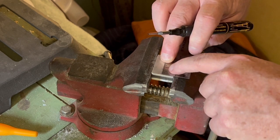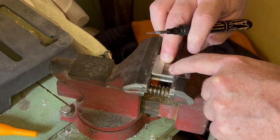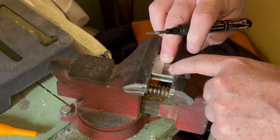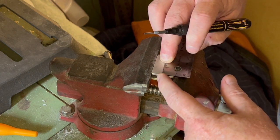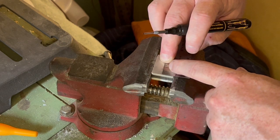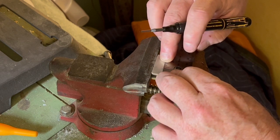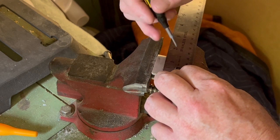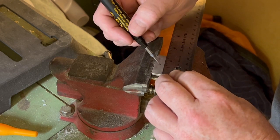Measure 1/2 inch, so 1/4 inch. That would be where the hole would be if it was actually touching this end here. I don't want it to touch the end, so I'm going to move that mark another 1/8 inch away from it. So that makes 3/8 inch. I think my other one is a little bit further away than that, but we don't have to be too precise about this.